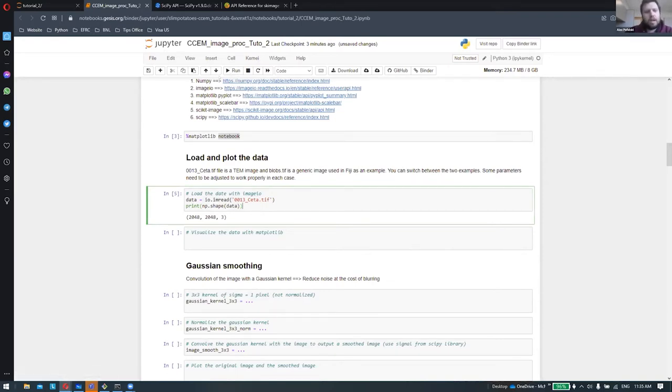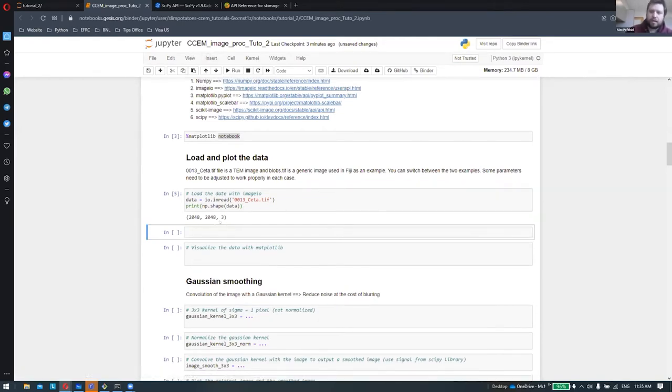So just to highlight this, we're going to add a cell below here, and we're going to print some data of this array just to have a visual. For example, if we look at the data here, this is going to be the element of the array, 0, 0, 0.